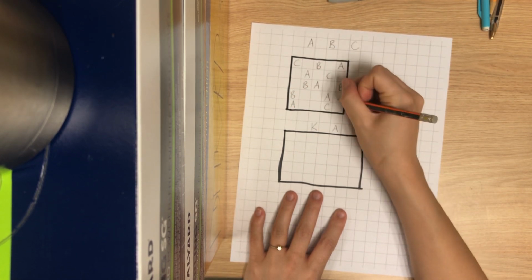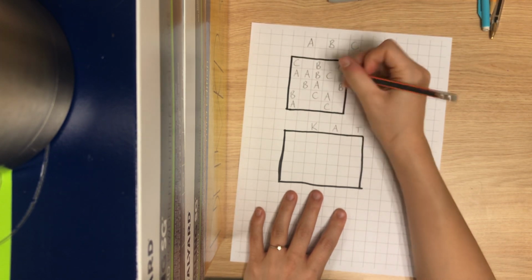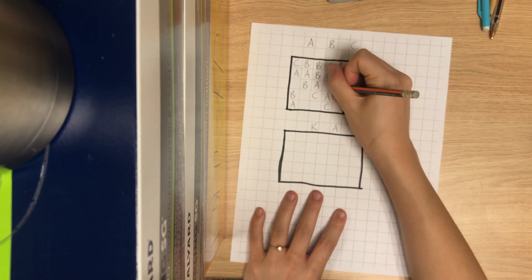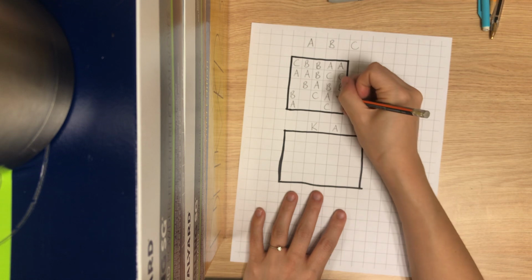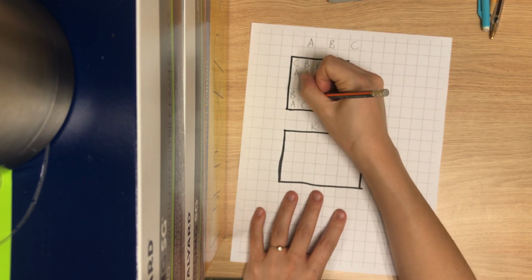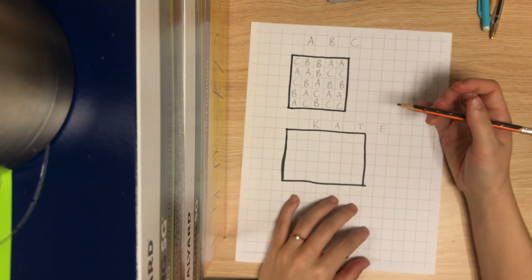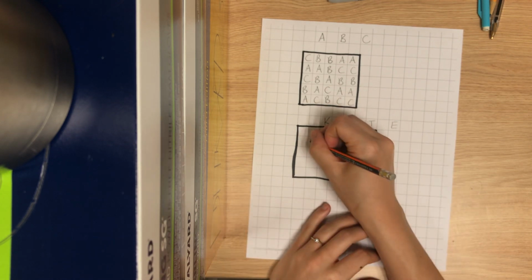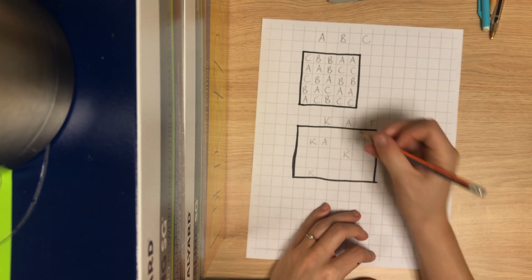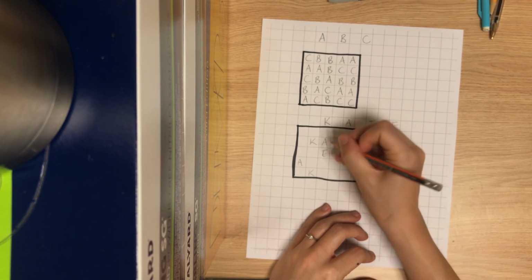So that's why I say that a child who is still learning letters could definitely make this themselves and then give it to an older sibling or an adult and have the adult solve the puzzle that they've created, which is really motivational and lots of fun to have somebody solve something that you made. Or here's the one with the letters of the name. So this gets you practicing the letters of your name over and over, which is good because you're going to write your name a lot in your life.